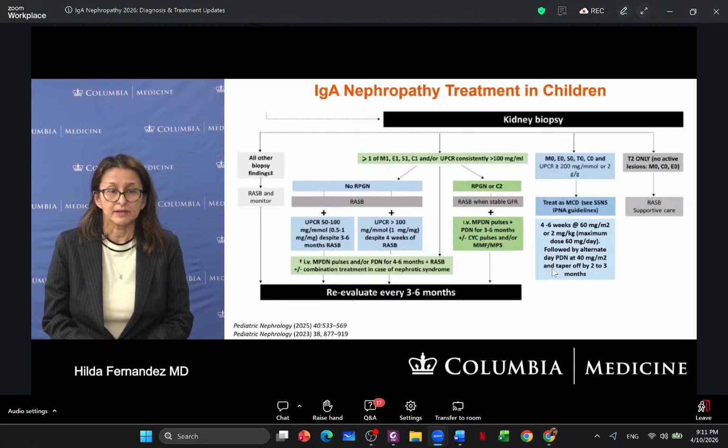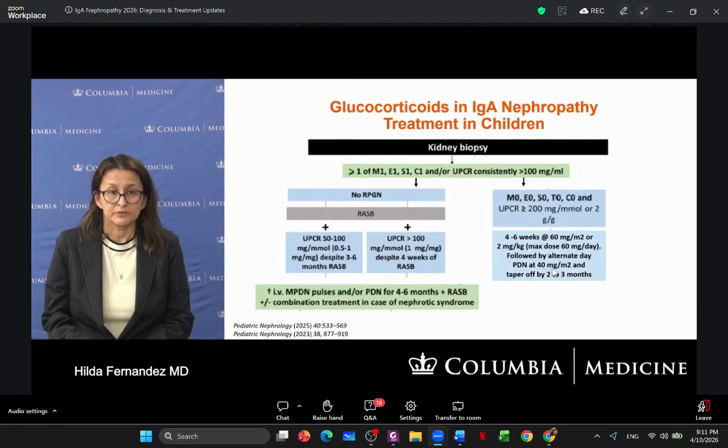So again, looking at our map here, we're going to be moving on to deciding whether or not we need to act more aggressively, depending on the degree of proteinuria. So if you do not have a clinical picture of RPGN, and you've already been on RAS inhibition for say 3 to 6 months, it has not been working, that's the time in which you need to decide what you're going to do. If you're starting to have worsening proteinuria or no improvement in proteinuria, then those are the moments that we start to think about oral versus IV steroids in order to improve their outcomes.